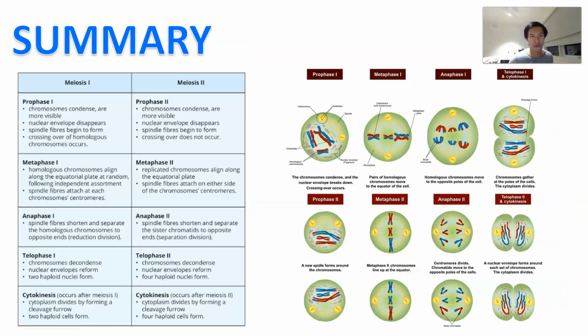Now, I'm not going to go through everything that's on this particular slide, but it is a summary that's going to be very useful for you to have a look at. But in general, you can see there prophase 1, metaphase 1, anaphase 1, telophase, giving you 2 by the end of that. And then each one is going to undergo round 2 separately, and then you get 4. 1, 2, 3, 4 by the end of round 2, okay?